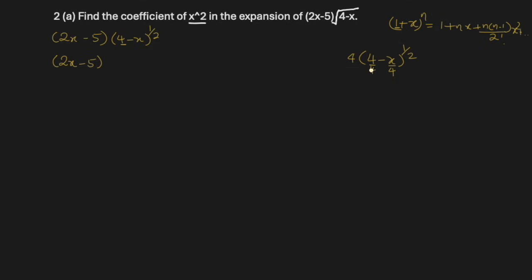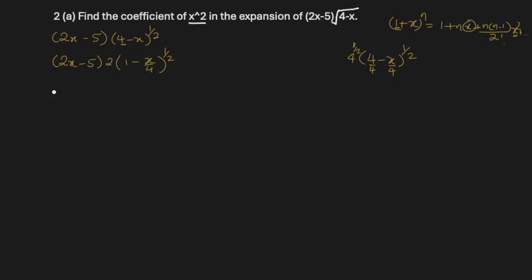But when I divide both the terms by 4, I have to take care that it is power half also. That power half will be applied to this 4 also, which we are multiplying here. And what is square root? 4 to the power half is 2. So I'll write 2 here. And 4 over 4, 1 minus x over 4 to the power half. Now it matches with this. In place of plus x, we have negative x over 4. So these x's will be replaced by that.